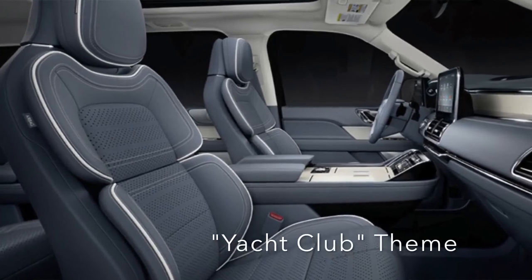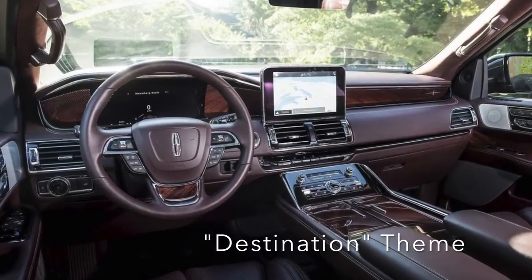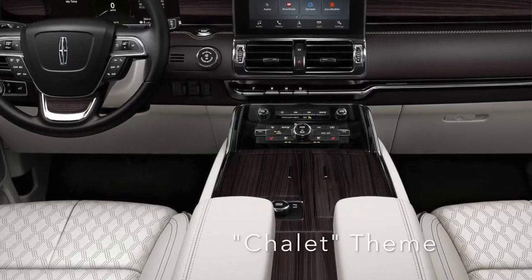Now there are three main trim levels that Lincoln offers. It's Premier, Select, and Reserve. The one we're in today is a Reserve trim level. And then we also have the Black Label. Now the Black Label mainly allows you to have different themes when it comes to the interior. It is also where they offer a concierge service for picking up your vehicle for service, dropping off another one while you wait. But if you want a trim level that is top of the line with all the features and amenities that Lincoln offers, it is the Reserve that you will be looking at.